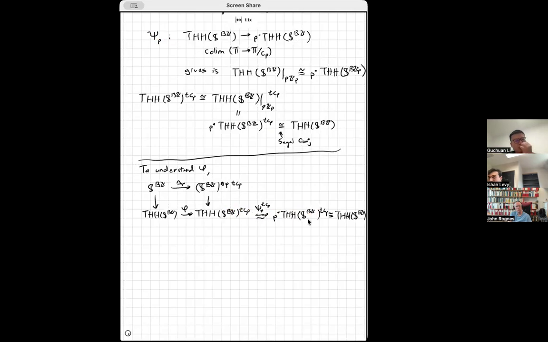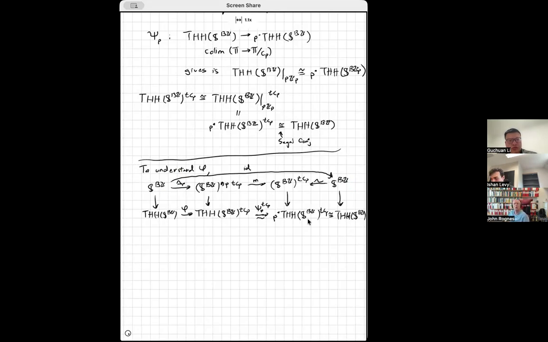But we can see that this map is actually compatible with the multiplication map here. So there's a multiplication map from here to just S to the BZ, and that's compatible with this degree p map on the circle. And so you get a commutative square like this. And this again is just S to the BZ by the Siegel conjecture again. And so now maybe the thing to observe is that this composite map over here is actually just the identity.